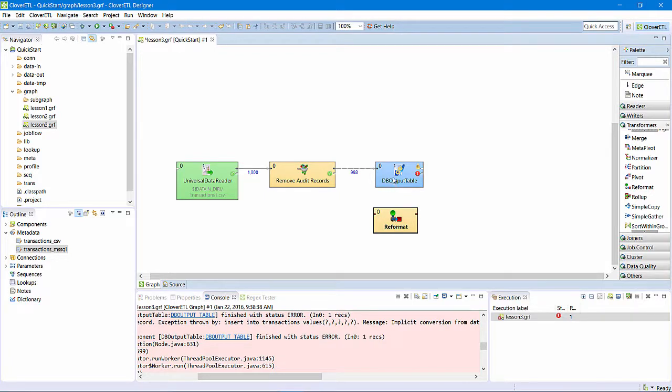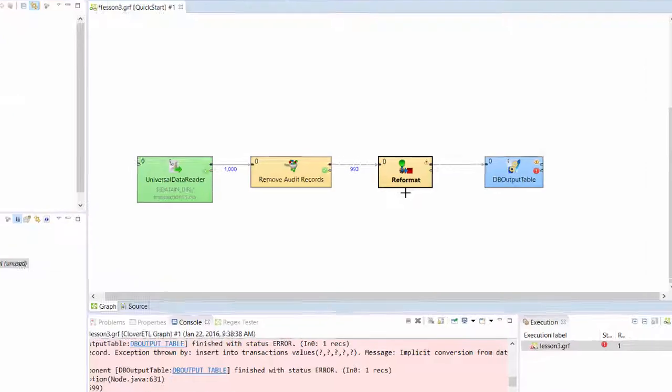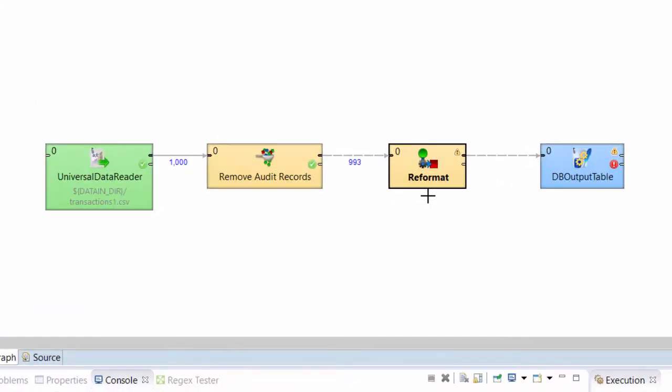I'll move the DBOutput component to make some room. Then I'll drag the reformat over the edge. Note how the edge changes style when I'm on target. Clover inserts the reformat into the graph on this edge. Reformat's job will be to change the data from the input format to the output format.